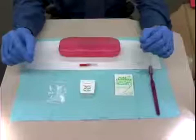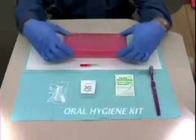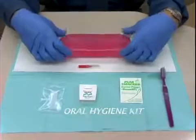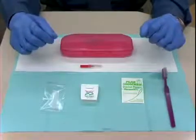One of the staff members just handed you a brushing instruction kit, and what that contains is different items that will help you keep the plaque away from your braces. What we'll do now is review that with you. One of our staff members handed you a kit that looked very similar to this. This is an oral hygiene kit that contains the items that you'll need to take care of your braces.